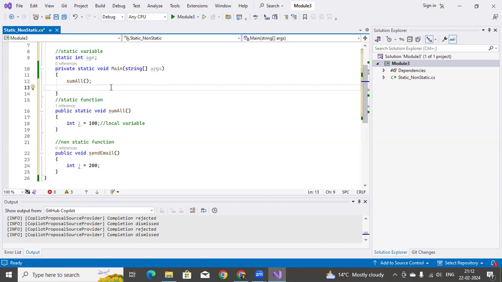This is a basic difference. But one more thing: you can't declare a local variable to be static. It gives me error. These are the basic terms. Just remember this. You will understand the static keyword in a few minutes. First, remember the rules. A static function can only access the static stuff. This is the hard and fast rule.